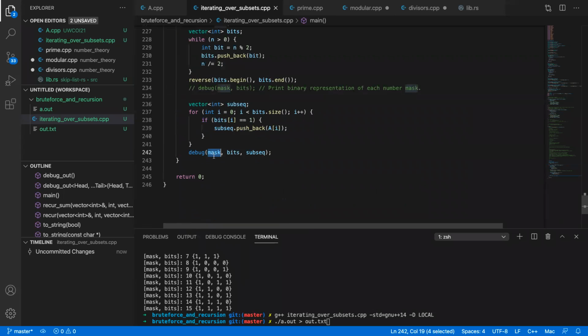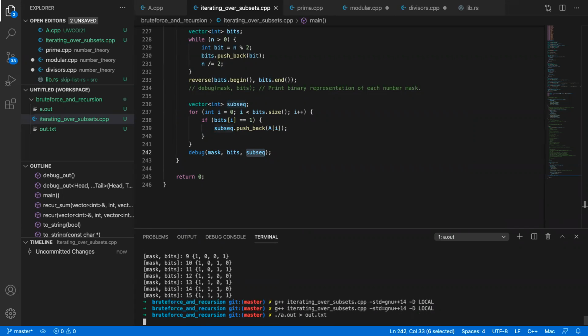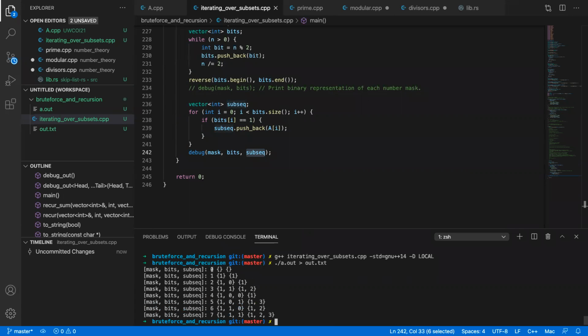I will print the corresponding number mask. I will print its binary representation. And for that given binary representation, I will print what subsequence the binary representation corresponds to. So let's see. For number 0, the binary representation is empty, and this doesn't correspond to anything. For number 1, the binary representation is just 1, and this will correspond to selecting the first element.